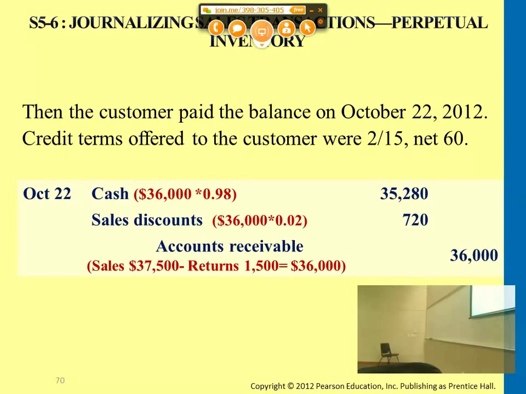But since the customer is now paying within 15 days, you give them 2% off of this $36,000. Okay, so you see sales discounts here, 2%. The $720 you're also not getting from customer because they paid early. And so another case, the opposite case, would be if they pay after 15 days, then it will just fully be $36,000. Okay, but with the discount, you will have sales discount in the middle, capturing the amount of sales revenue that you're not getting. You have 720 here.